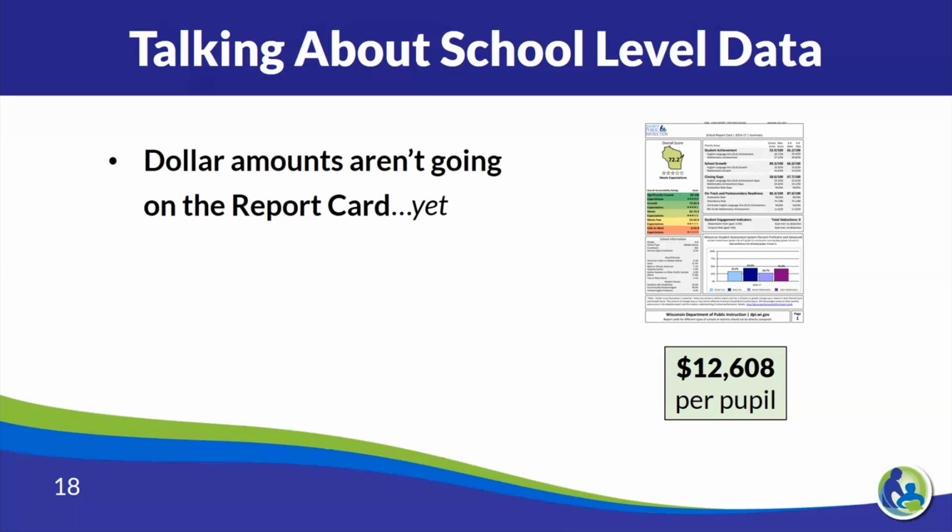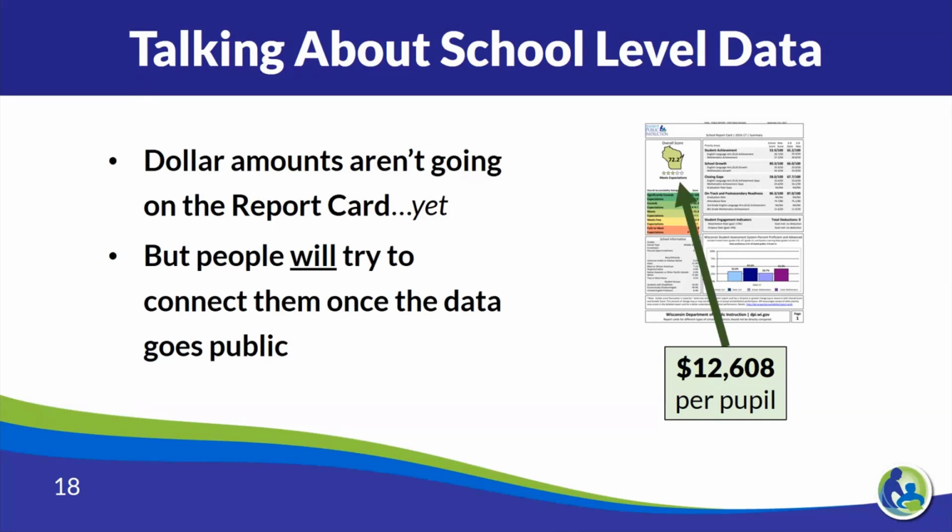Once these data are public, I'm sure the policy discussion will start about adding the number to the state report card. But I don't think we can wait for an actual statute to get enacted into law by the legislature and governor, because once these data are public, people will start connecting the two. They already have with some of the preliminary budget data that was put out. Other states, this is going on. You really need to start thinking about them as though they are linked, even if they aren't specifically linked on the report card.